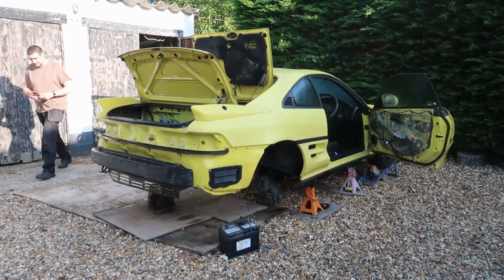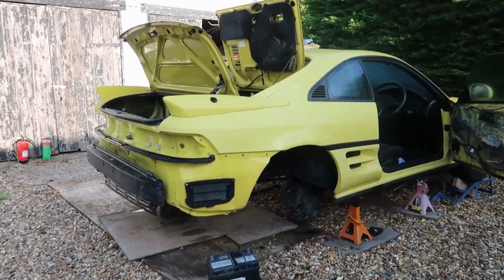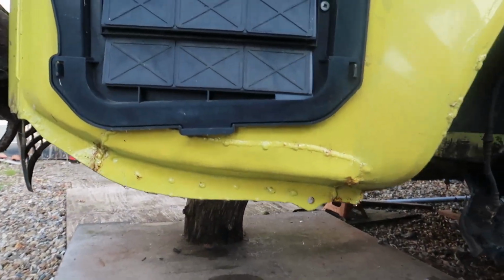So I'm back here. I did a bunch of welding on this a year ago, and I was supposed to come back a few weeks later to do some more, and here we are now.